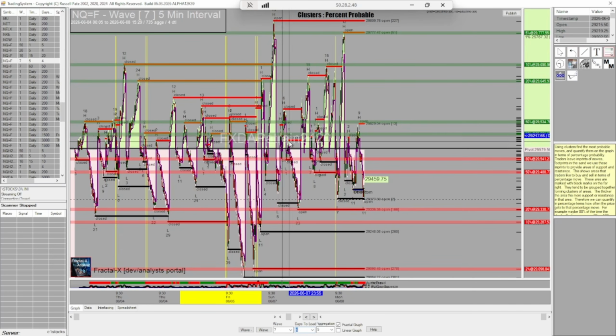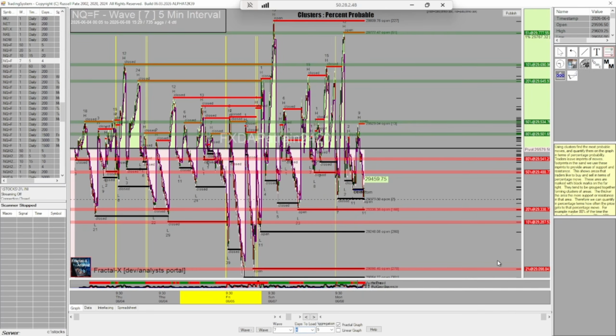But what these percent odds are showing you is above and below pivot, how often we reach these points. So you can see 80, 50, 20, 10, 5, and the 2% odds all the way down here. What it's saying is, when we're above pivot, we reach this point 80% of the time. So very frequently, when you cross above this black line in the middle, we're going to reach at least this point. And then we reach this point 50%, 20%, 10%, and 5%. So this 5% odd you can view as, when we're above pivot, only 5% of our long cycles reach this point. So in turn, 5% chance or less of us continuing in that direction.